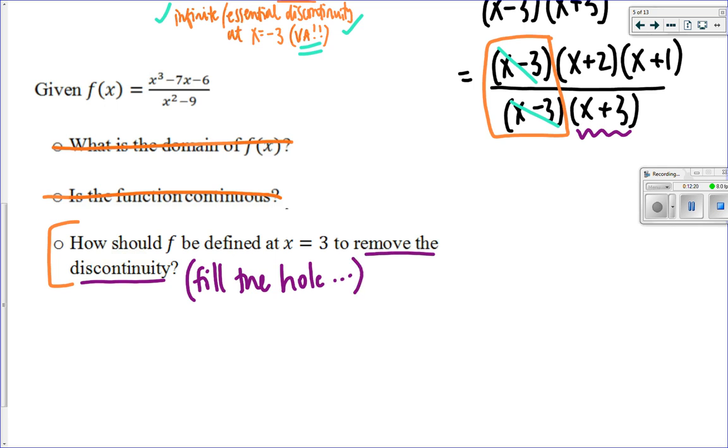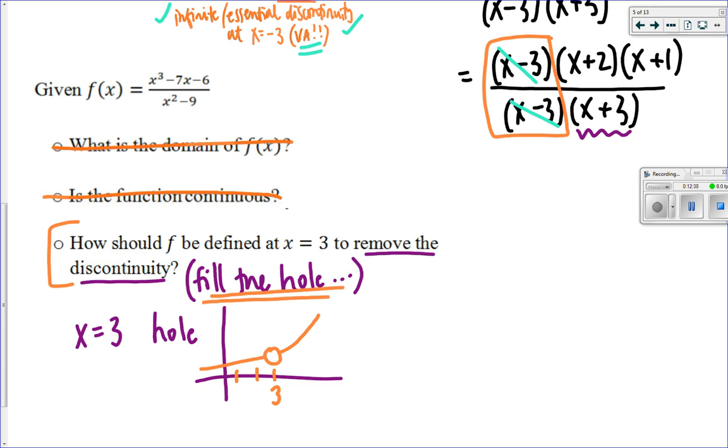So here's what I know about this graph. I know that at x equals 3, there is a hole. So without giving a lot of detail, I know something, let's say 1, 2, this is 3, there's a hole right here. Okay, and I need to fill that hole. I need to find this y value so that I can actually say, here, it's actually closed up. How am I going to do this? By finding a limit. Because if I can find the actual limit here, what is happening as I get close to 3, that's going to be what I've plugged that hole in with.